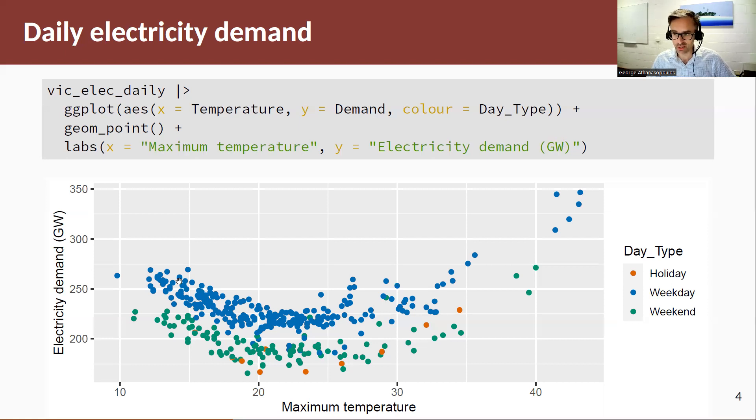So the immediate thing that we see here is that demand of electricity on weekdays is higher than what it is on weekends or holidays. So these green dots, we have the orange dots also sort of embedded in them. We see that there's a non-linear relationship between maximum temperature and electricity demand. As the temperature probably drops below 20, we see electricity demand increasing because of heating requirements. Between 20 and maybe 25, 27, it seems that it's fairly flat. And as then temperature increases, we see that electricity demand increases and increases more rapidly than what it does on the other side, where now air conditioning is required for cooling purposes.